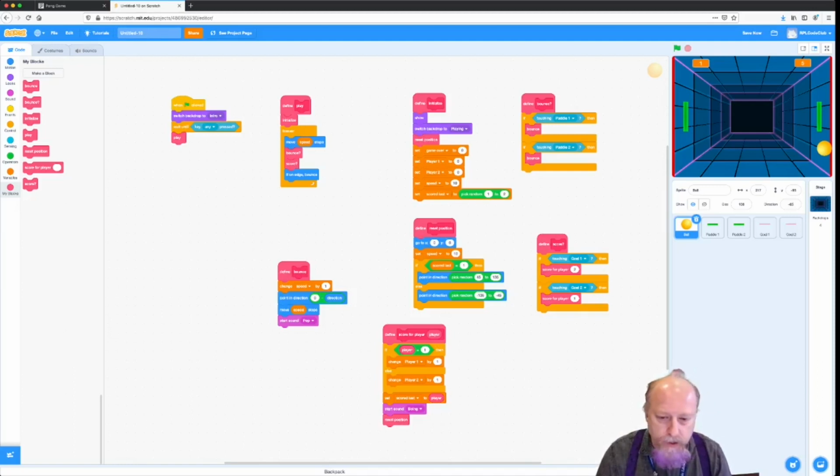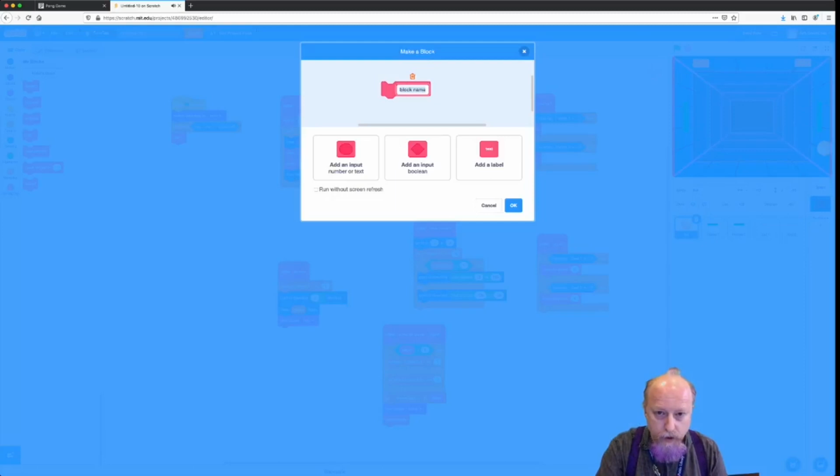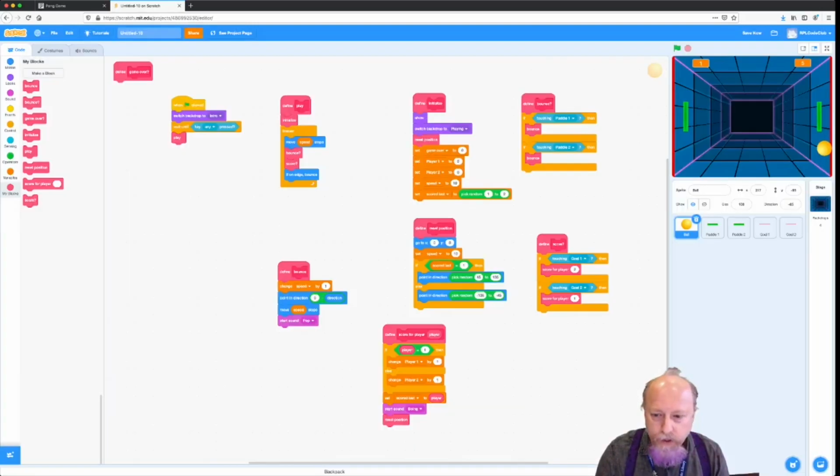We also need to see, as the score goes up, did anybody win? So, right, I've been writing Pong that goes up to 3 points. You can make it whatever you want, but at some point, somebody should have enough points that they win. And so we want to use the game over block, and there is no game over block, right? So let's make a game over block. Game over question mark, because we're just checking to see if it's over. So now we can define our game over, and we can use a game over.